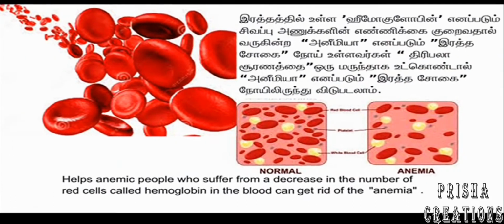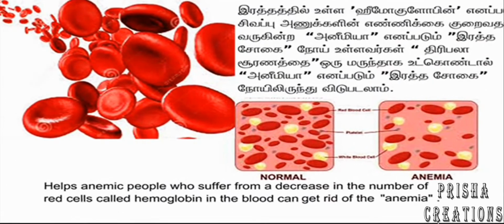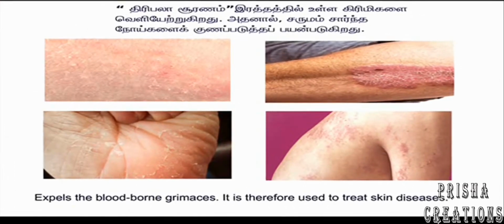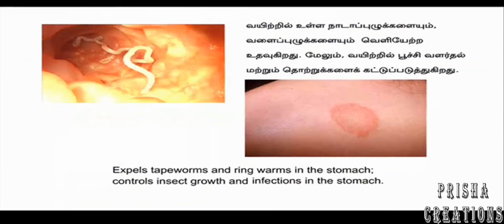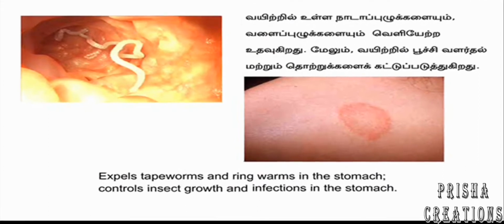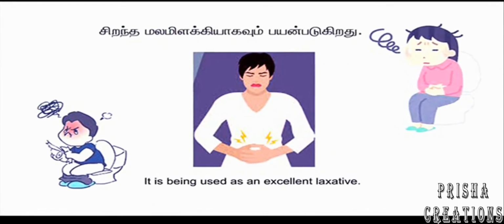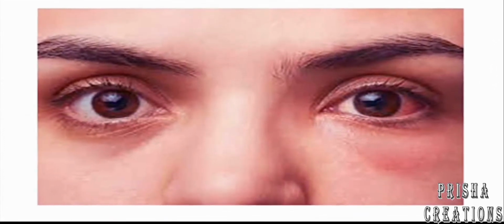Helps anemic people who suffer from a decrease in the number of red cells and hemoglobin in the blood get rid of the anemia. Expels blood-borne impurities. It is therefore used to treat skin diseases. Cleanses the blood. Thus, Triphala protects the body from infection, helps expel tapeworms and ringworms in the stomach. Also, it controls insect growth and infections in the stomach. It is used as an excellent laxative. Helps keep us young. Helps prevent wrinkles in the skin.